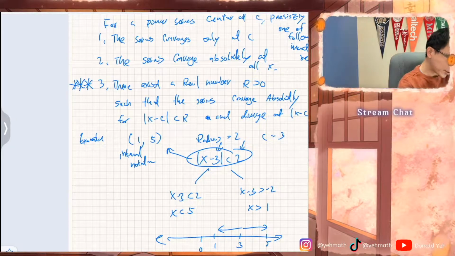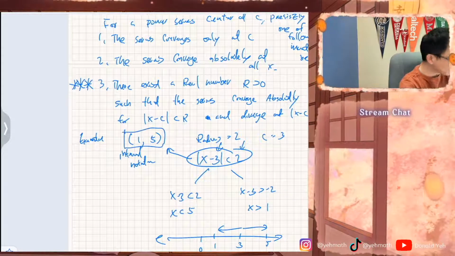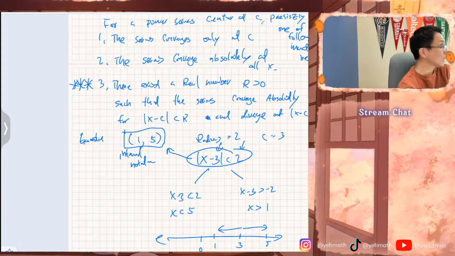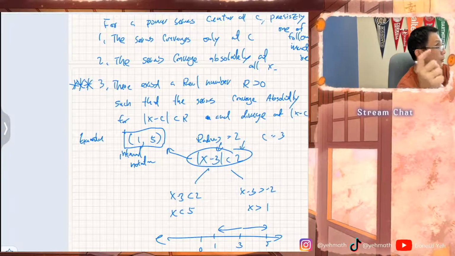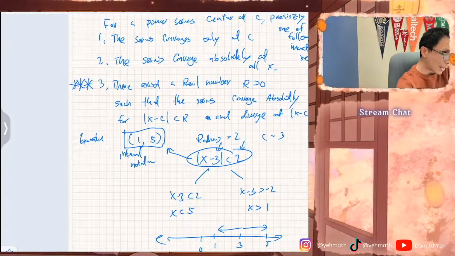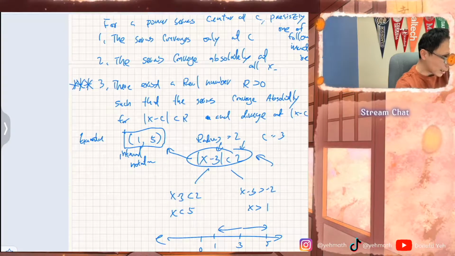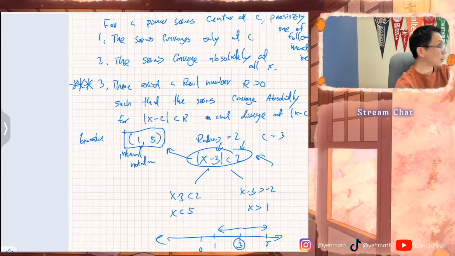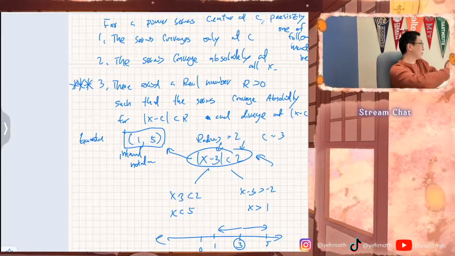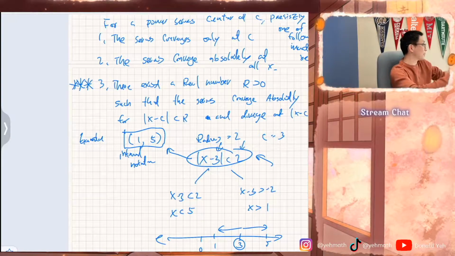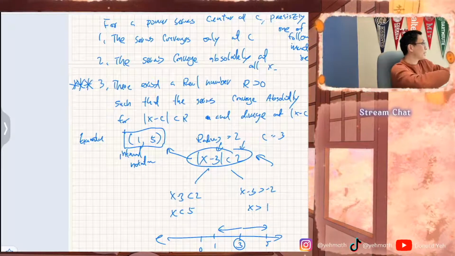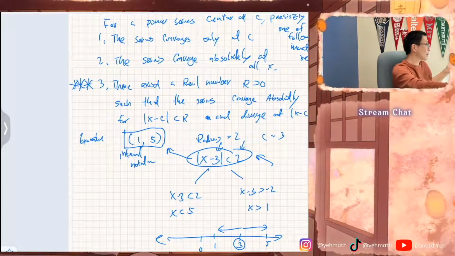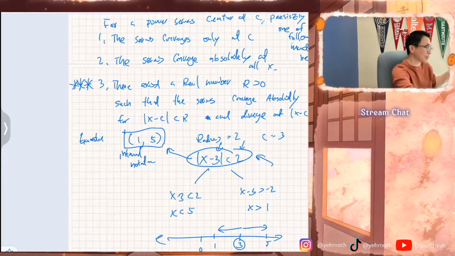The number line part. Okay, so let's just say I have a radius of convergence between 1 and 5. That means any number I plug in between 1 and 5, it's okay for the series to converge. If that happens, I can represent it using this. Now, why is this? Because you start at 3, that's my center. You pick the 2 endpoints, and the middle of the 2 endpoints is called the center. The center plus the radius and the center minus the radius give you the interval. Does that make sense? That basically is called the interval of convergence.